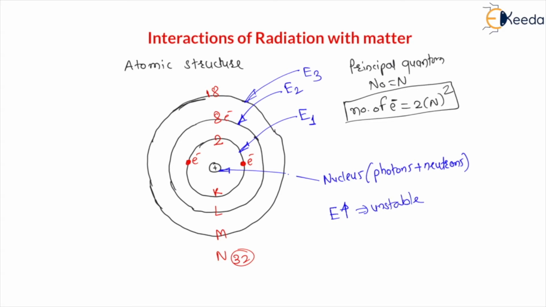Right? And whenever energy is less, then it will be more stable as compared to the previous case. Now, my dear students, we can say the energy in the first orbit will be less as compared to the second orbit, as compared to the third orbit, and so on. Therefore, E1, that is the energy in the first orbit, the K orbit, is less than E2, is less than E3, and so on. Means as I go outside, there will be instability, because of higher energy the electrons will be unstable.